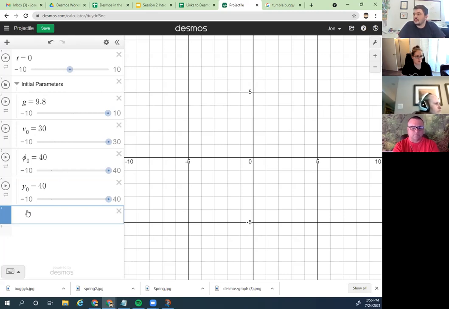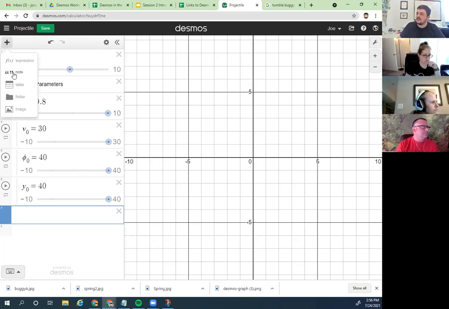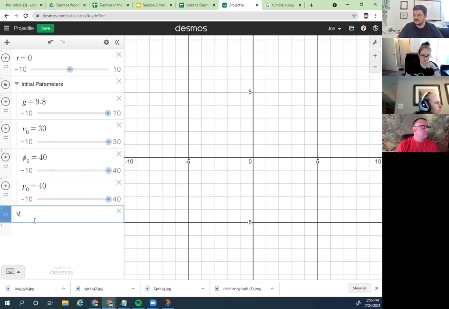Now, my projectile has an x and a y equation of motion. The x equation of motion, well, actually, let's do this first. Let's split up our velocity into components. Initial velocity components.